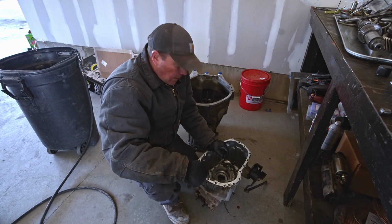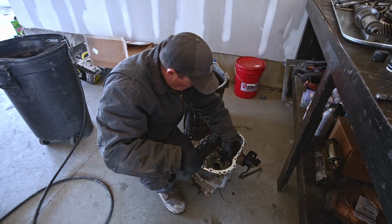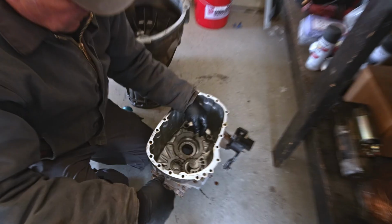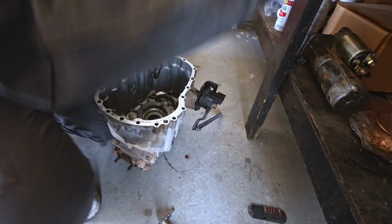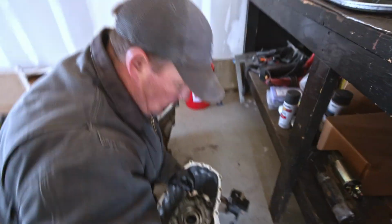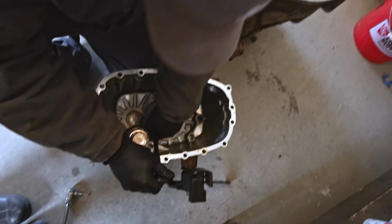Alright, so I'm going to go ahead and pull out the reverse idler and shaft, so I can get out this bearing here for the, I guess it's for the counter shaft. Anyway, you gotta pull this bolt out right here. It's on the side of the case. That comes out. Set that on the bench. Just gonna give a little tug with my little pry bar here.